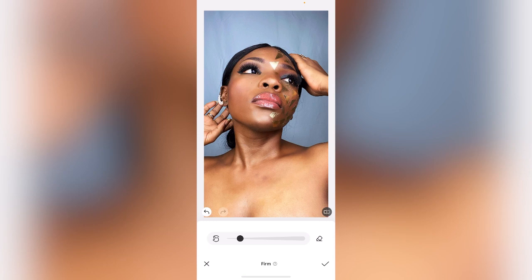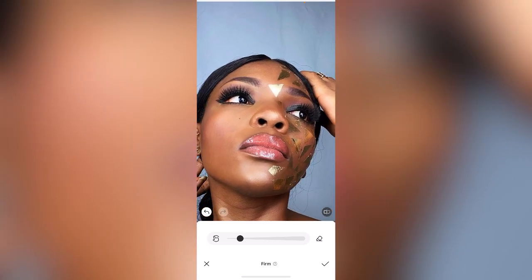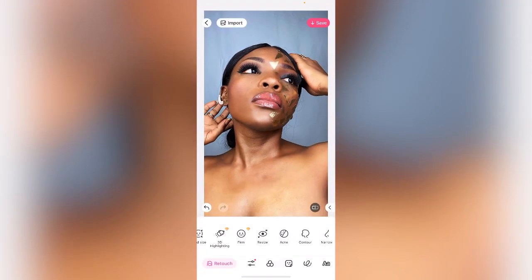Ooh, girl, just now look. Before, after, before, after, before, after. You see how the foil paper is well blended and just looks like it's on my skin and so smooth? Yeah, girl, that's what we want. Okay, now we have that fixed.